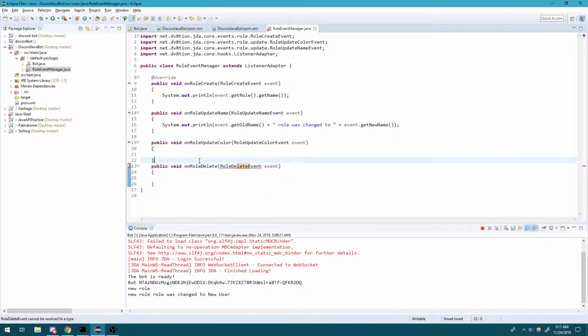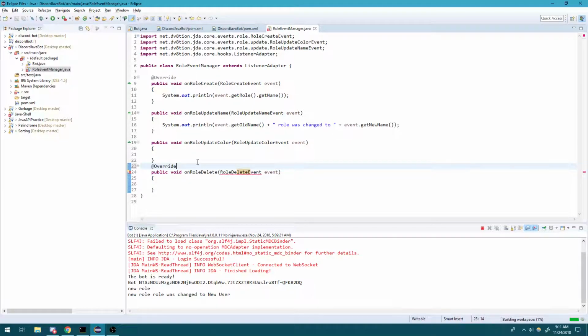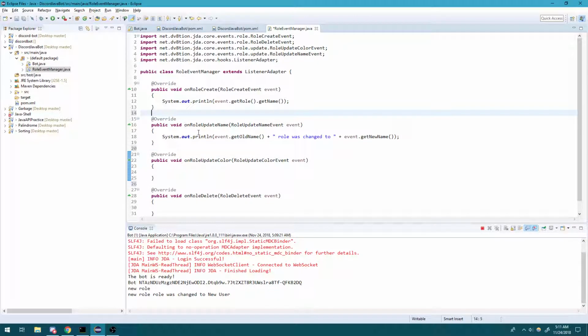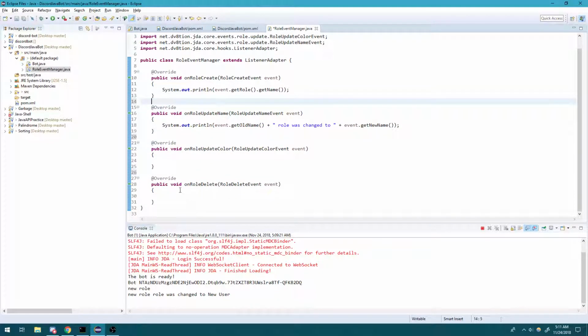Again, I feel like this needs to actually be manually overridden. And I feel like that'd be good practice to actually do it. So you know what? Let me actually override everything, because I tend to not do it, but I feel like I should. And the reason why you should is because this will actually manually make sure this is being overridden. Because quite often, whenever you're extending classes, sometimes the method will actually not be overridden, so it may cause bugs. So doing the @Override will make sure it's overridden. So it'll 100% override it, is what I'm saying.